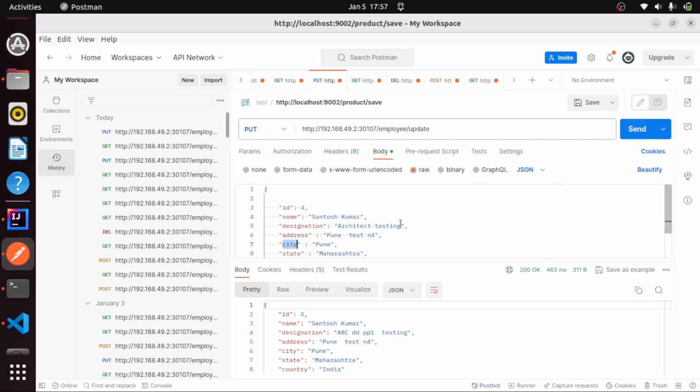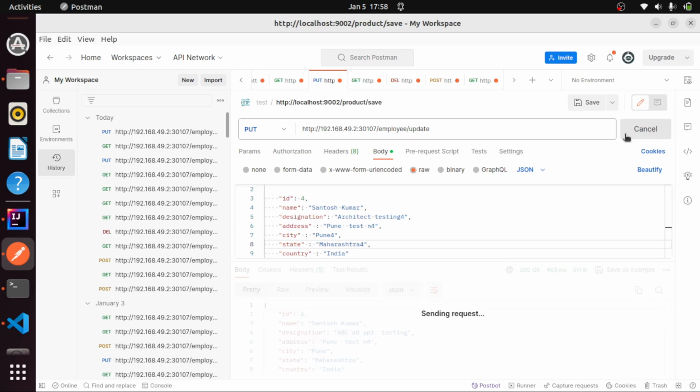Here we will test ID 4. We will update the designation as testing 4, and address as 4. Pune also we will write 4, and Maharashtra as 4. Okay, let's hit again to update the data.